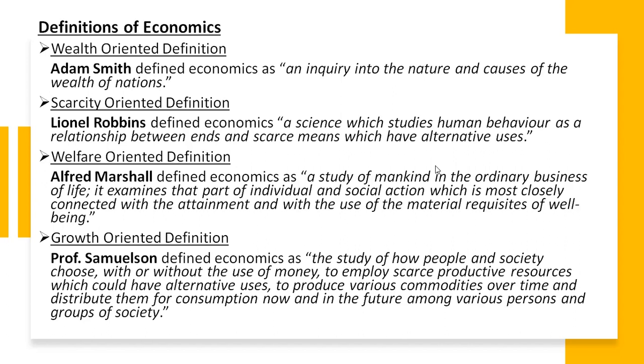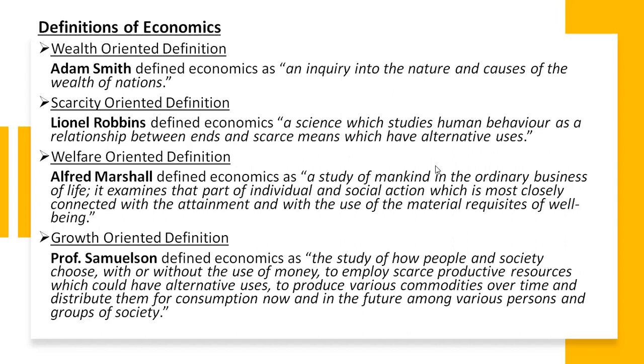Now, those resources which can satisfy our human wants are scarce. By scarce we mean they are limited. For example, the amount of land. The land is limited, isn't it? We cannot produce land day by day. The land is getting very much deficit for us, and people are demanding more and more. That is why the cost of land is increasing day by day, because of its scarcity, or you can say its supply is fixed.